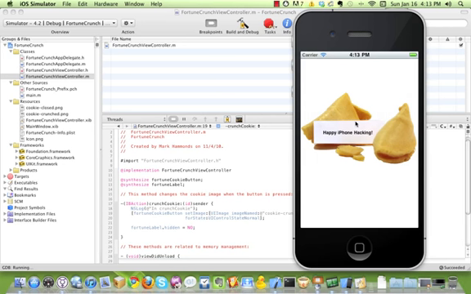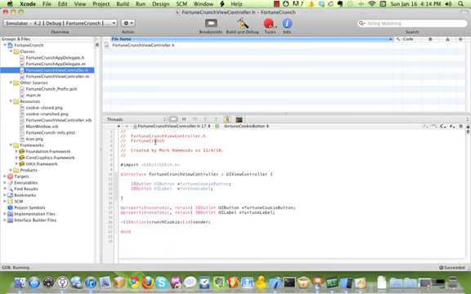To continue our exploration of the more advanced debugging tools available, let's try to extend the Fortune Crunch app to make it a bit more interesting. Rather than displaying the static string "Happy iPhone Hacking" every time the cookie is crunched, let's build an array of multiple NSString values that could be displayed. Switch back to Xcode and open the FortuneCrunchViewController.h file. Add the following data member: NSArray fortunes.